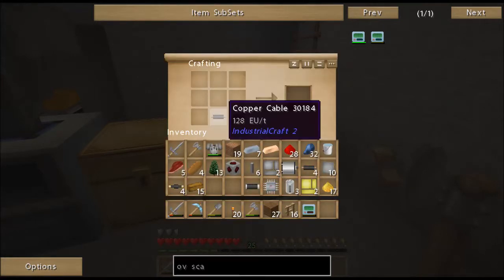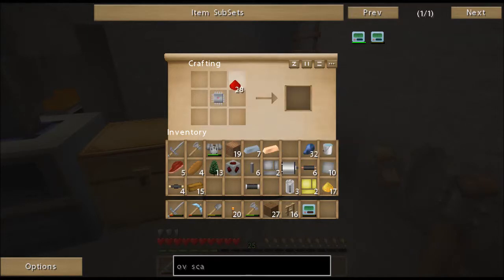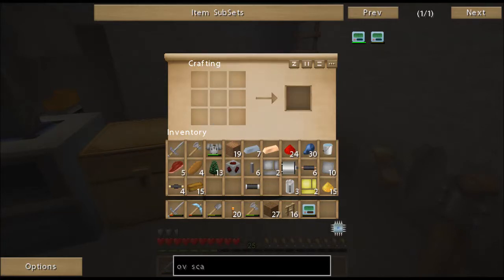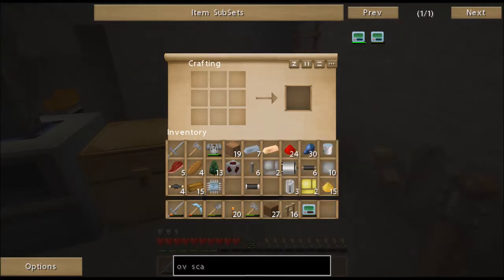I don't know why, I think I need an extra circuit now that I'm looking at this. I just need to turn this into an advanced circuit, which is just a normal circuit surrounded by 4 redstone, 2 lapis, 2 glowstone. That hasn't changed since I started playing Feed the Beast. All right, so now it's OD scanner, advanced circuit.